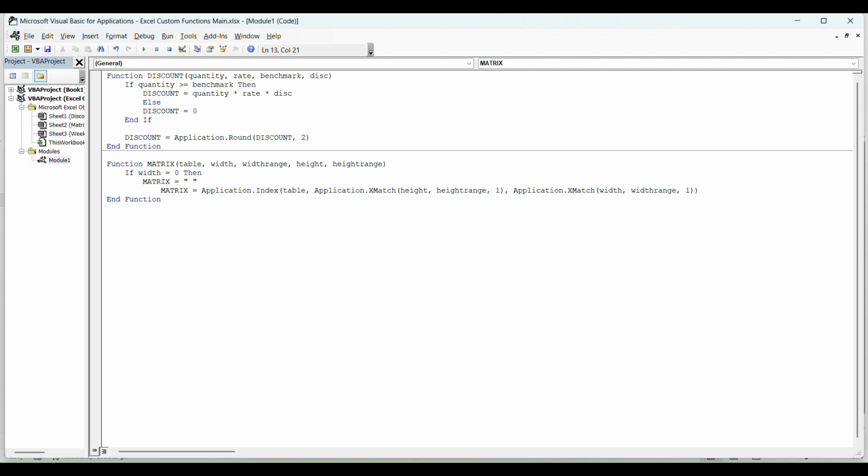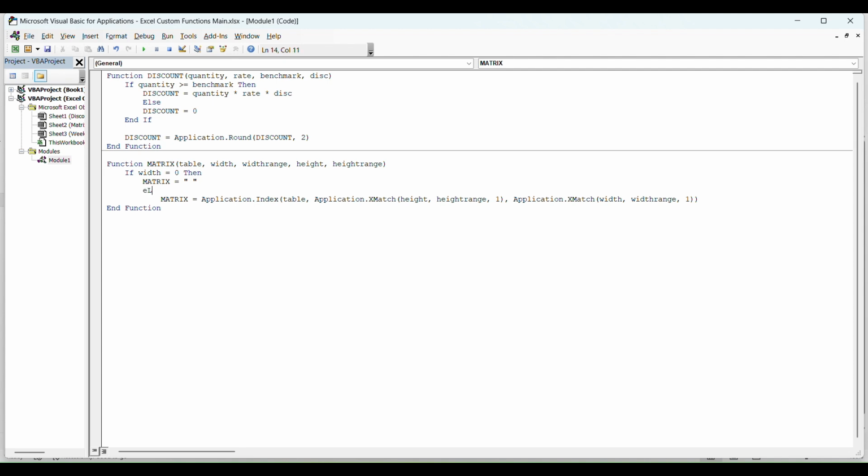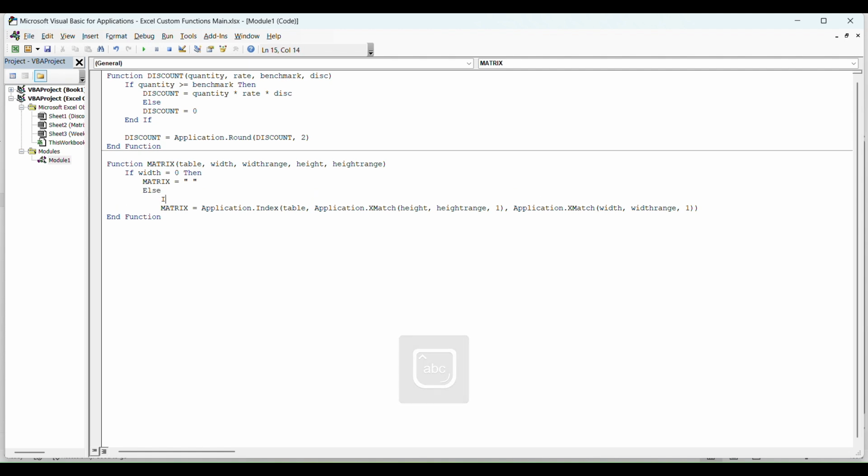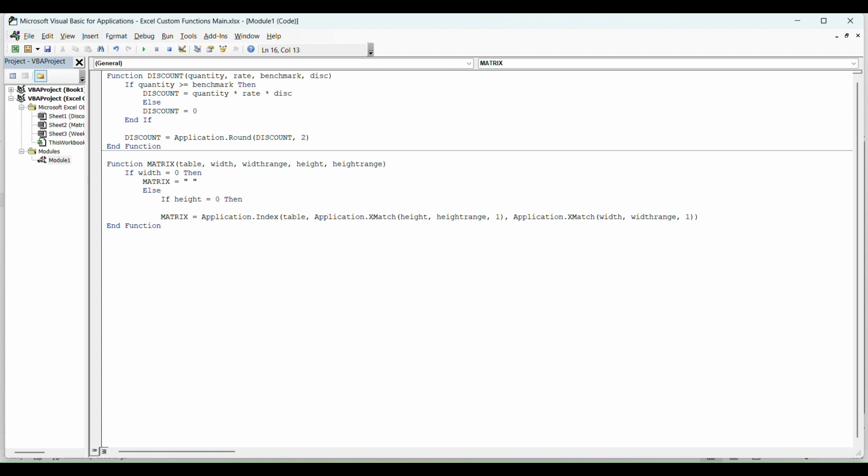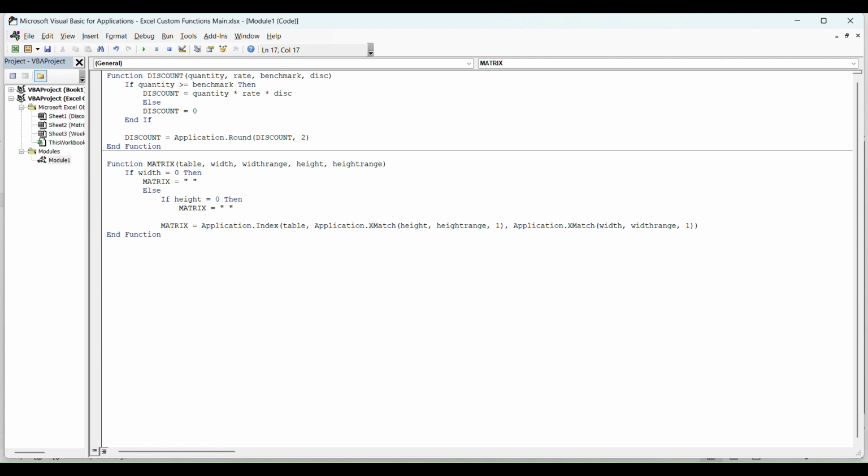Okay, just like that. Else if our height is 0, then Matrix equals blank. And then Else.